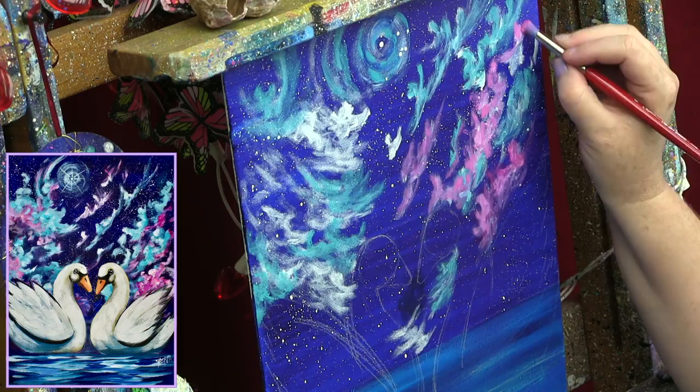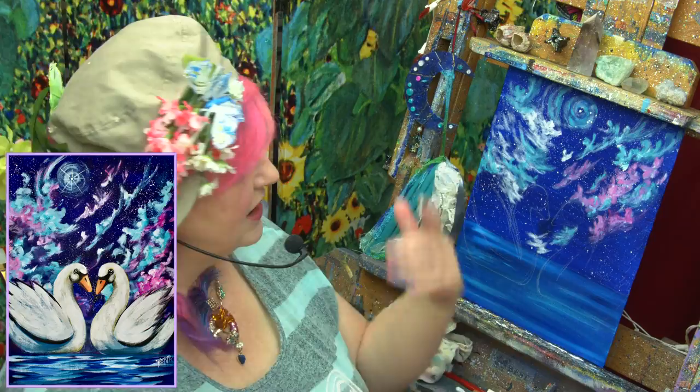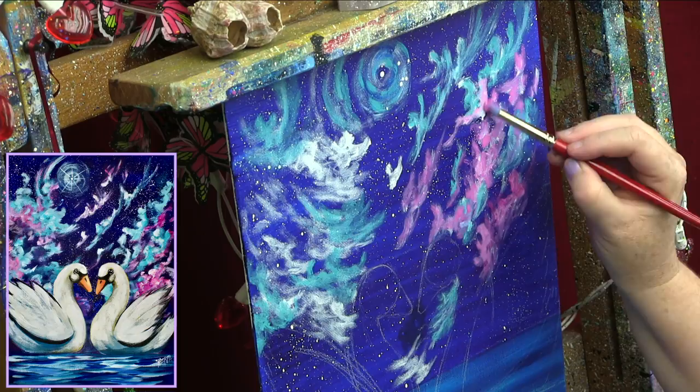I'm going to add a little pink into my teal here. So you can see I'm just putting in some pink, adding some teal. I'm just enjoying the process. You just enjoy your process. If you want some underneath this cloud, go ahead and enjoy that.